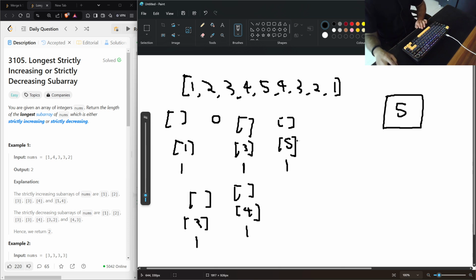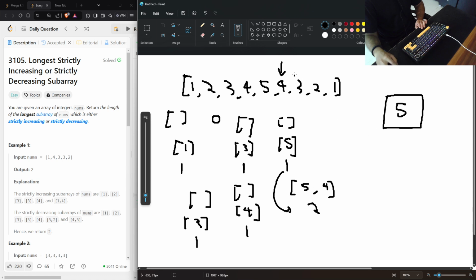So 5 is what we are starting with, and then comes 4. We found that the value that we are currently at, which is 4 right here, is less than the value that we have in the stack. So what we'll do is update this stack and push 4 into it, and then update the length that we are currently working with by plus 1. So now this 1 becomes a 2. Now we'll do the comparison. Since 1 got changed, now we'll do the comparison with 2 and 5. 5 is still the greatest, it's still the 5.